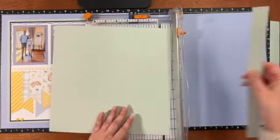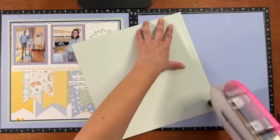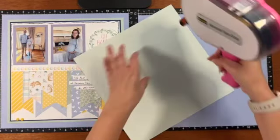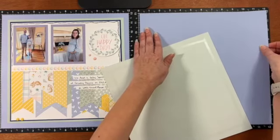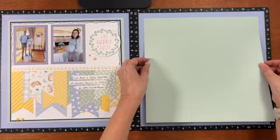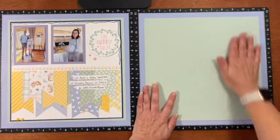I'm getting down to one or two sheets of many of the colors. Okay, I'm going to attach this and basically just center it on the page. Since it is 11 by 11, that means there's going to be a half inch on each side. So I'm just going to use my VersaMat to line it up with a half inch, half inch, half inch, half inch. Okay, so that's pretty good.